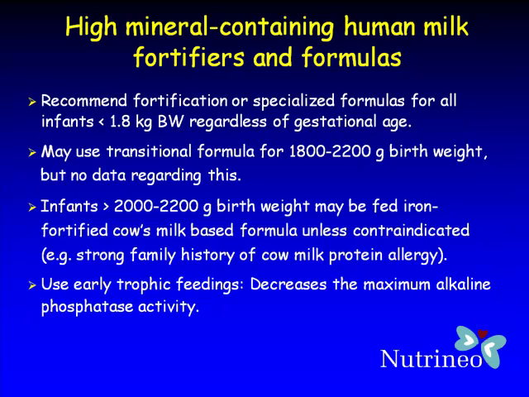In the United States, we fortify human milk, and we'll talk a little more tomorrow about human milk fortification, or use specialized preterm formulas for babies who are less than 1,800 grams birth weight, regardless of gestational age. There's some variability about that. Some people use transitional formulas for babies that are a little bit bigger. But in general, most babies under about 1,800 grams, in some places a little bit smaller, in some places a little bit bigger, will get premature formula. And babies over about 2 kilos, approximately, will be fed routine formula.